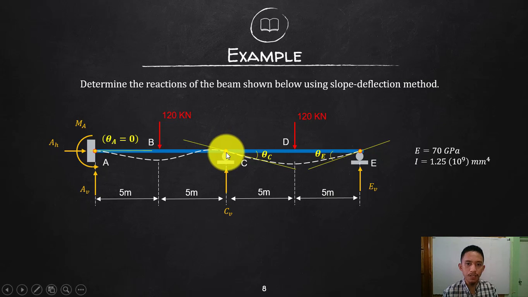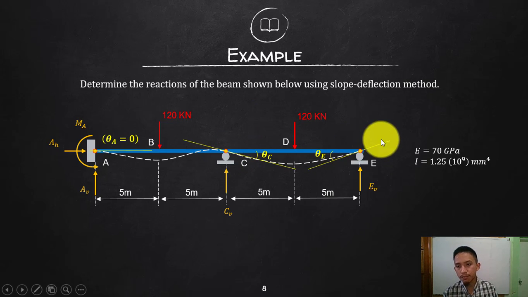So if I will cut my member here, so I will separate your AC and CE, you will end up with two moments. The end moment of your AC at point C, and the end moment of your CE at point C. But if you will summate these end moments of member AC and CE, they should end up 0, since there should be no resultant moment here, because there is no resisting moment, which is your reaction. We cannot resist that one at this point, so that should be equal to 0.